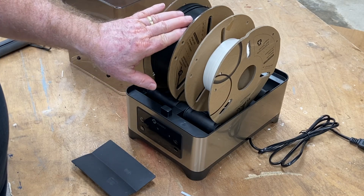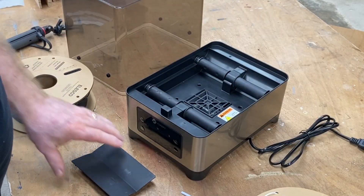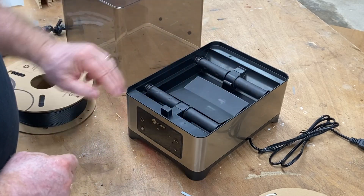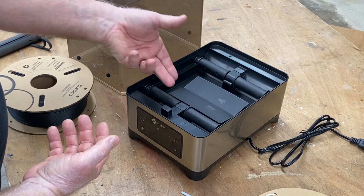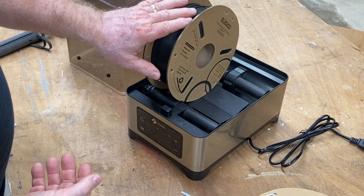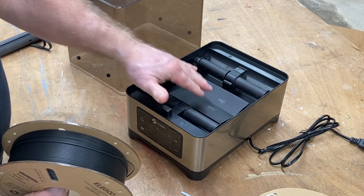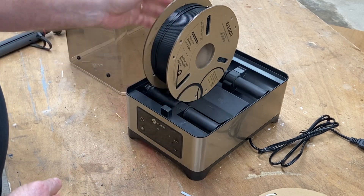Now if you're strictly drying your filament and not using it, this is where you need to use the shroud. This shroud right here just snaps into these four holes and drops into position just like that. What does that allow? It allows the heat coming up through it to actually disperse along the sides of your spool of filament. Why is that important? Because if you don't, all that heat will be coming into one section of your filament and that can distort it. So if you're simply drying your filament, always have this shroud in place. Quite frankly, from the experiments I've done, I like having this shroud in place at all times.